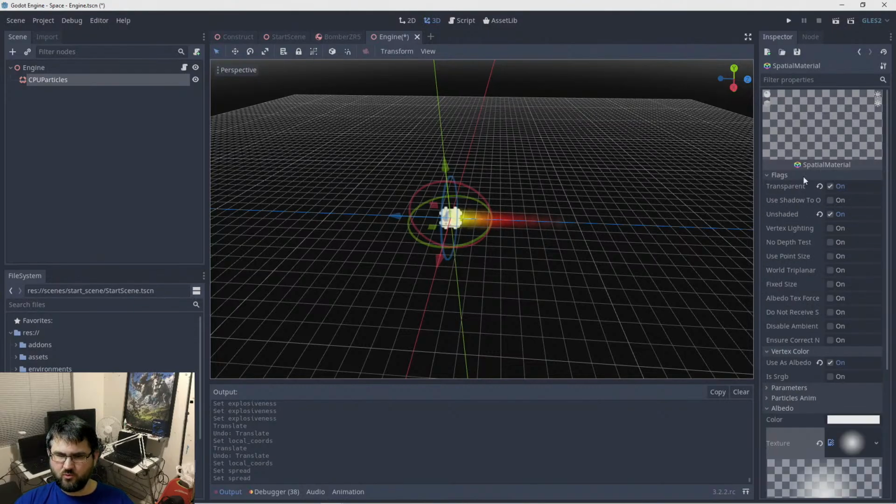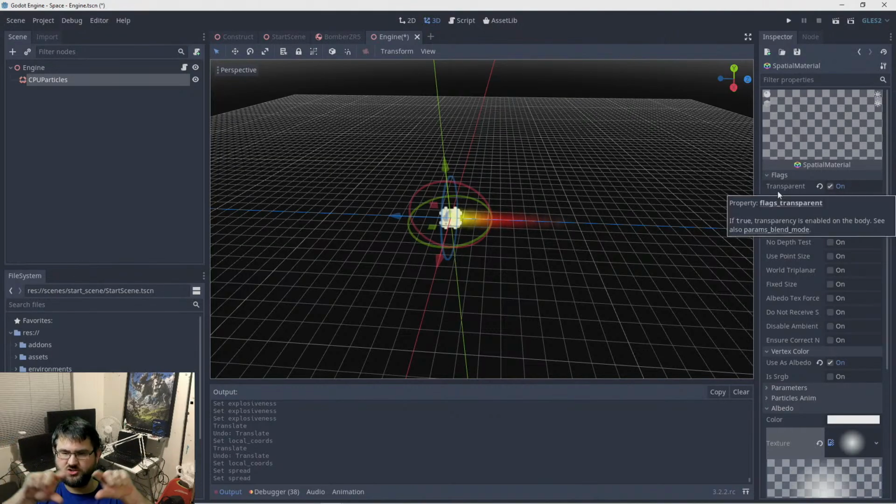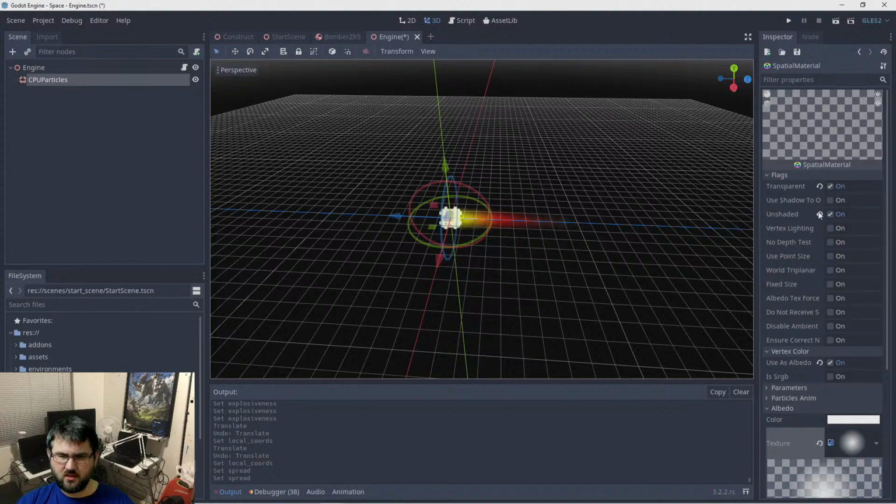The other thing that is important is that we turn on transparent. Actually, that doesn't matter in this case, because the base color of our image is white. Without transparent, we would just have a square blob. With that, we actually have our fade out working. I've also set it unshaded. Obviously, our lighting does not affect our engine. Our engine is its own light source.